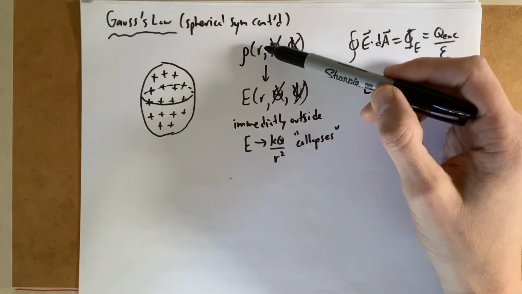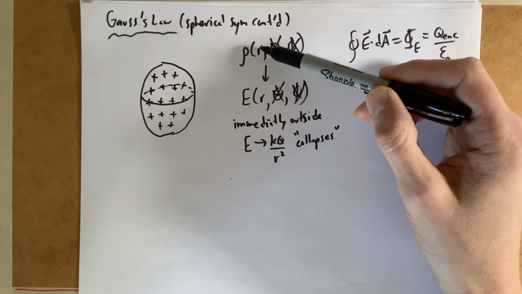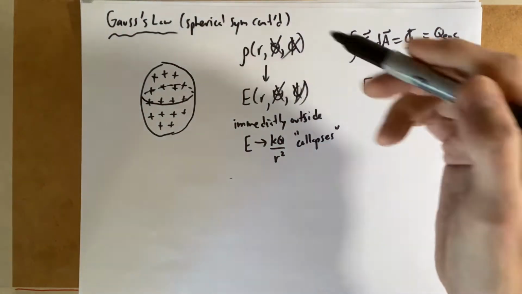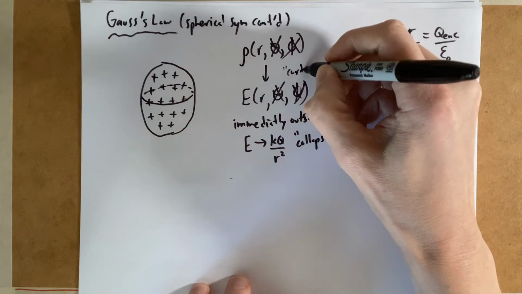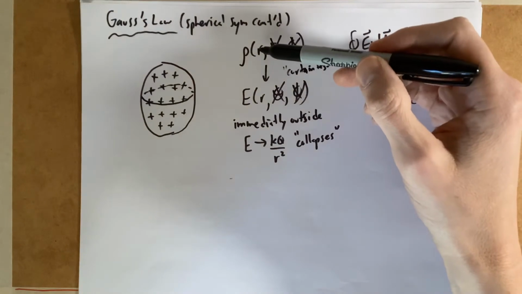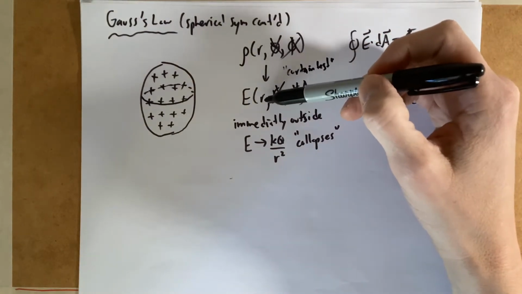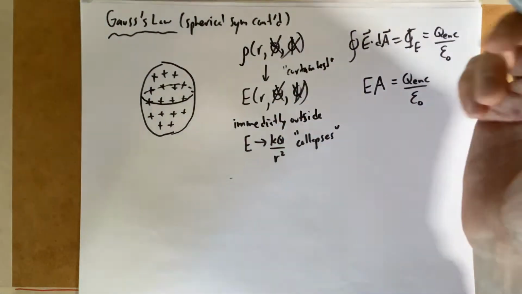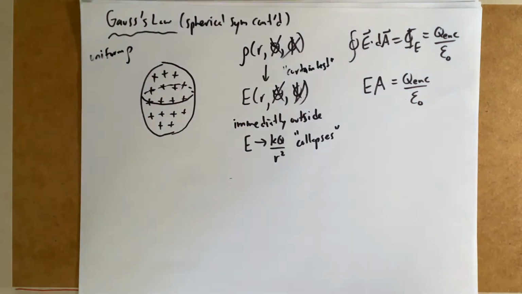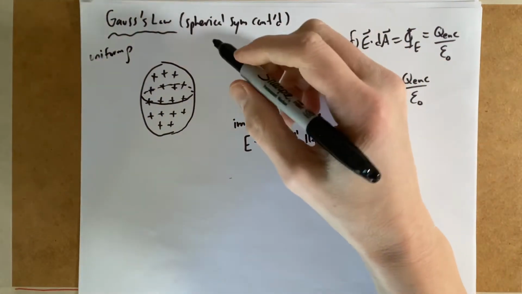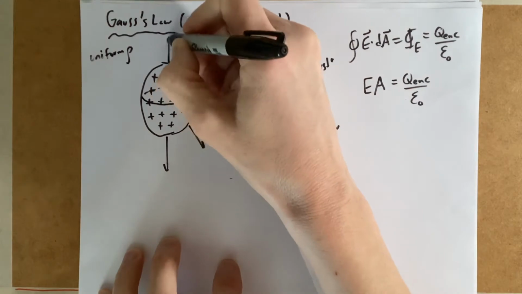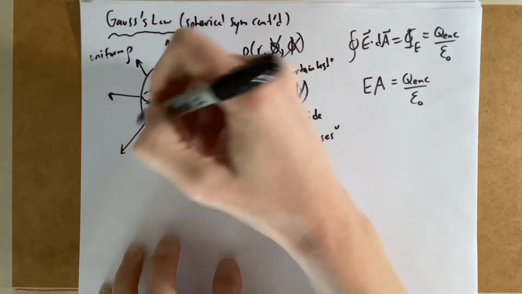And if the charge density itself doesn't vary except with radius, then the electric field cannot vary except with radius. I call this the curtain test in the last video. It's a kind of symmetry test, and if you can't tell from the charge that something's been changed, you shouldn't be able to tell from the electric field either. So we can safely conclude that the electric field of this thing, now the uniform charge density, is going to definitely be radially symmetric. So it is going to be radial, something like that, just from symmetry arguments.